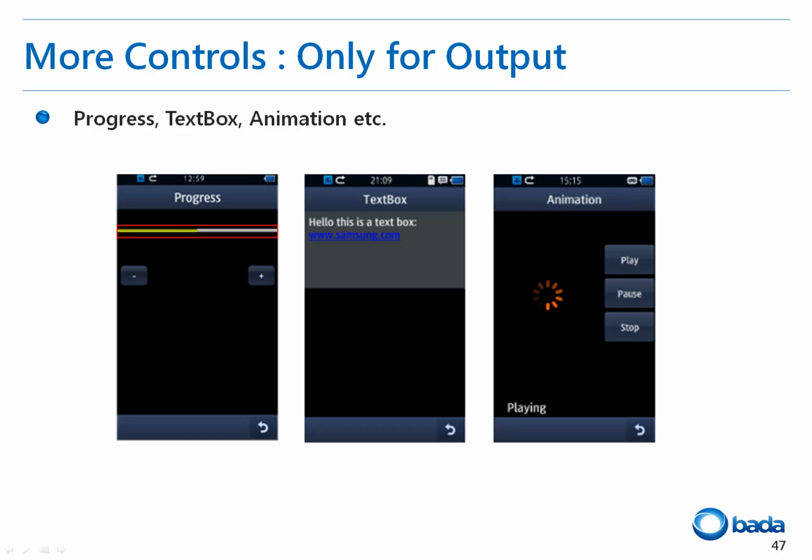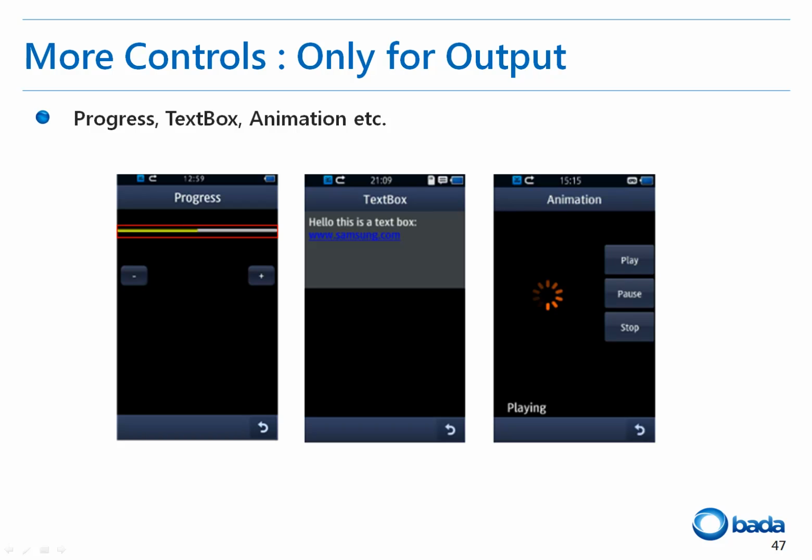The text box control is a non-editable text field UI control that you can use to display static text on the screen. A text box can handle a larger amount of text. If all the text doesn't fit within the text box area, a vertical scroll bar is automatically enabled in the text box, and the user can scroll up or down to view the entire text.